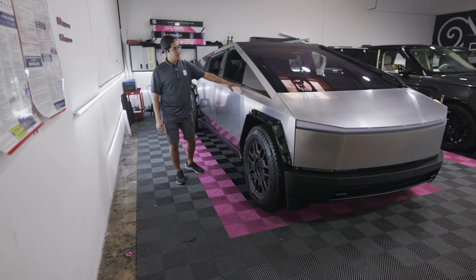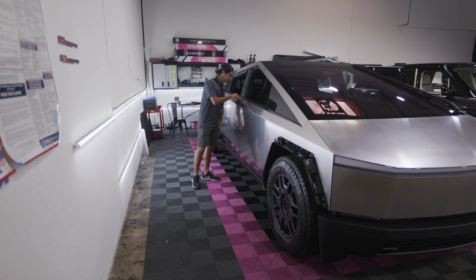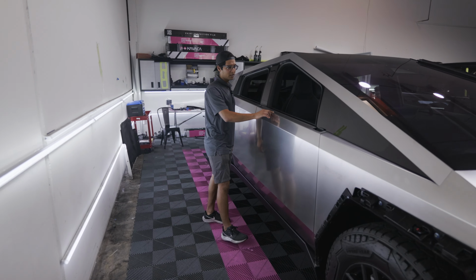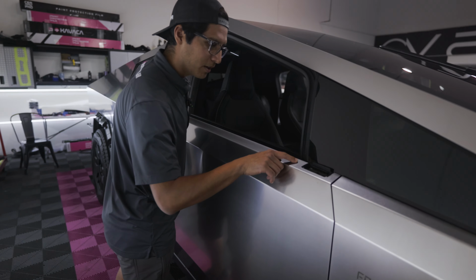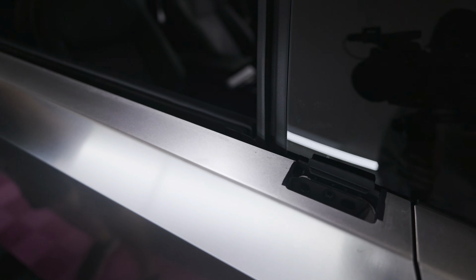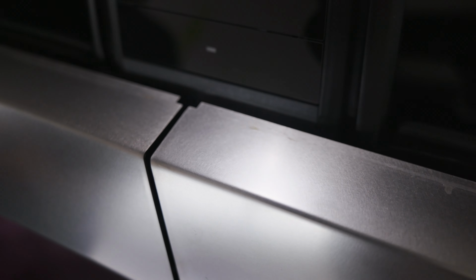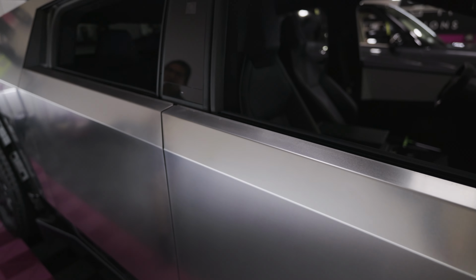We remove the side view mirrors, again, to be able to wrap the film as far underneath as we can. Remove the belt moldings at the bottom of the windows here. You can actually zoom in here, Dylan, and we've got a little bit of rust kind of building up under these trims. So you see it a little bit there, kind of follow along here. Here's some bigger spots. This isn't actually the panel rusting. This is just contamination on the surface. But again, having film on this entire truck is going to help to prevent this.